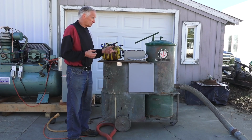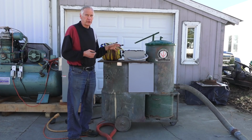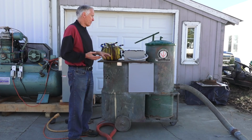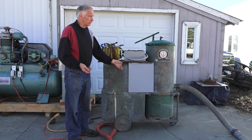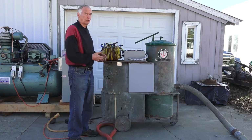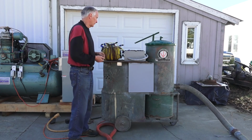So the guy wanted to sell me a 50-horse rotary, and back in those days they were really expensive, like $5 grand for that thing. I just couldn't justify spending $5 grand to run a $100 vacuum cleaner. It doesn't make sense, running a 50-horse motor to run a 10-horse motor. That's when I started researching the transformer converter.